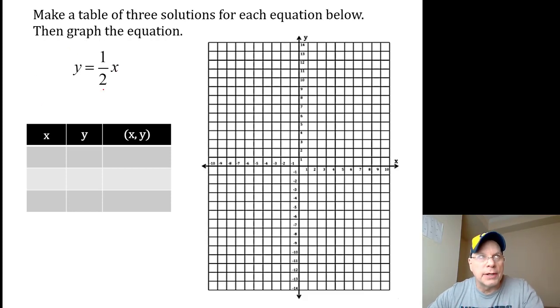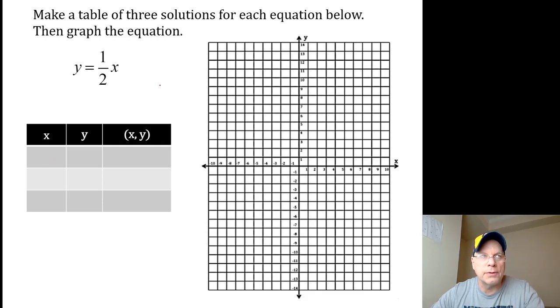Okay, here we have another linear equation, and we're going to get into a future lesson about how we know it's a linear equation, and how we can identify certain specific important features of the equation. We're going to get into all that with the time we have left this year. But here I have y equals 1/2 x.